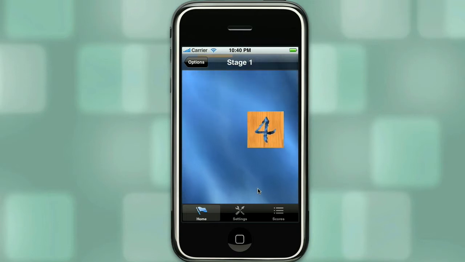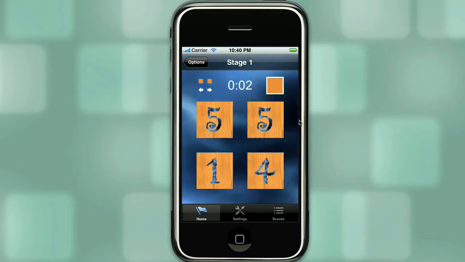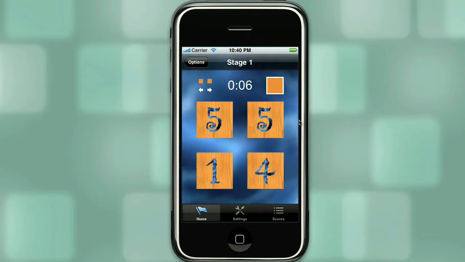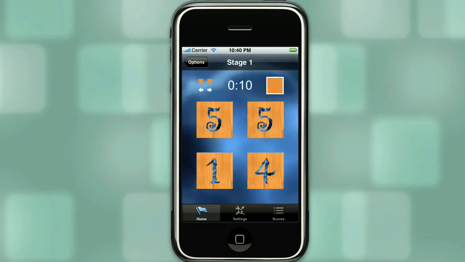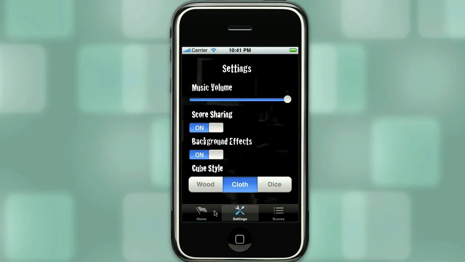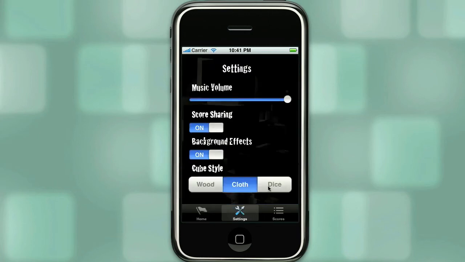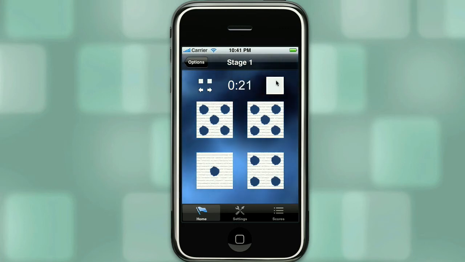Selecting an initial puzzle matrix of 2x2 cubes, we are taken to the main gameplay screen where several important changes have been made. You may immediately notice that the visual style of the cubes is significantly different than in the last project update. This style can be altered further by selecting a different cube style in the Settings view. The dice style is my personal favorite. These styles were included to provide greater variety and customization to the user.